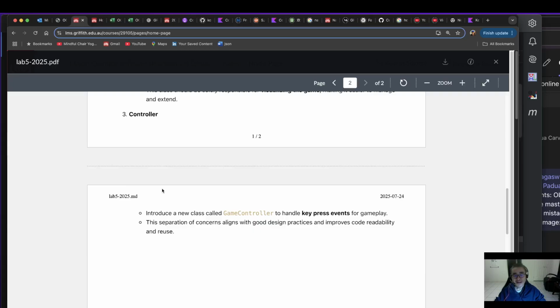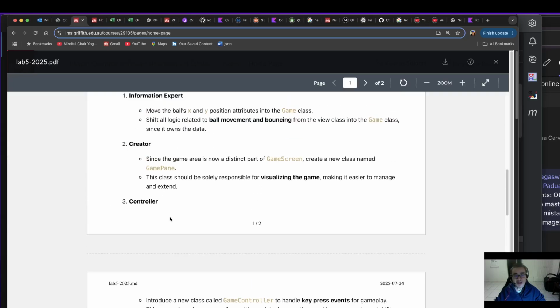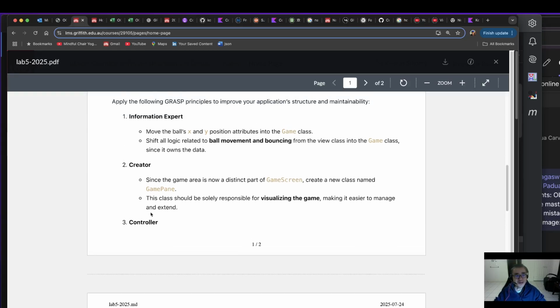And in this one, based on GRASP, we also have a controller. Theoretically, these two controllers have a certain similarity, but they are still slightly different. The model view controller's controller is more related to the UI section, so it deals with the commands. But the controller in GRASP here is more related to your data model. It is just a way to trigger the data model to do some work.